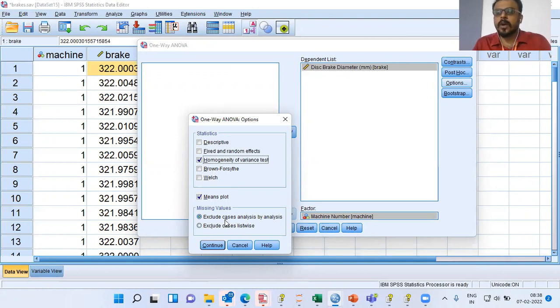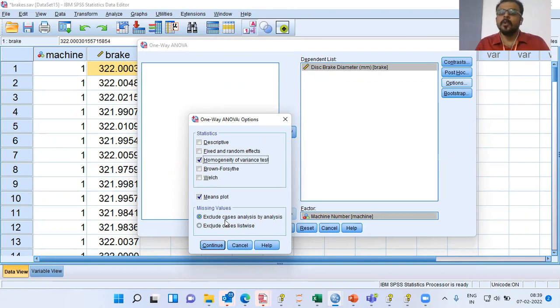Let me draw your attention to a couple of important points here. When we work on one-way analysis of variance, it makes two important assumptions. ANOVA says that the dependent variable should follow normality. I repeat, the dependent variable should follow normality. Why? This is a typical example of a parametric test. And in parametric tests, there are certain distributional assumptions. The dependent variable has to follow normality. Having said that, we do not check for the assumption of normality here. You may ask me why. The simple answer is ANOVA is robust to the violation of normality.